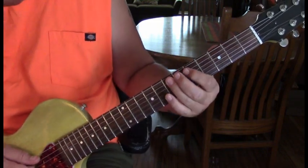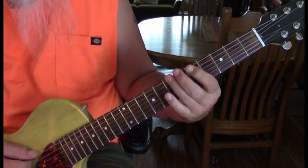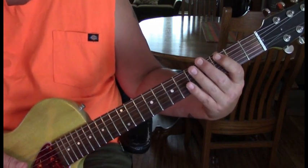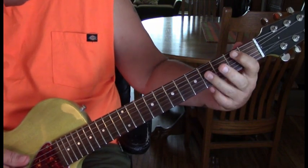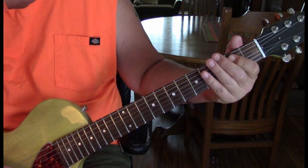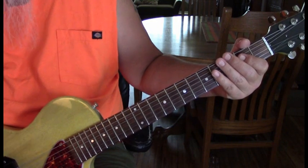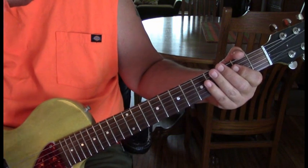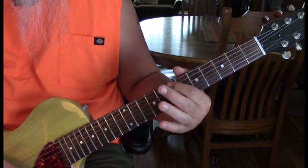We're going to slide in to 7 on the 5th string, hit 5, to 7 on the 6th, to 3, and then we just hit an E chord, D chord, B chord, G chord, and then E stop. And then you'll hear the slide come in, and then we end with the slide after it does its little thing. We're going to end with a G chord, slide comes in, A chord, and then we end with an E fifth, fifth root, all right?